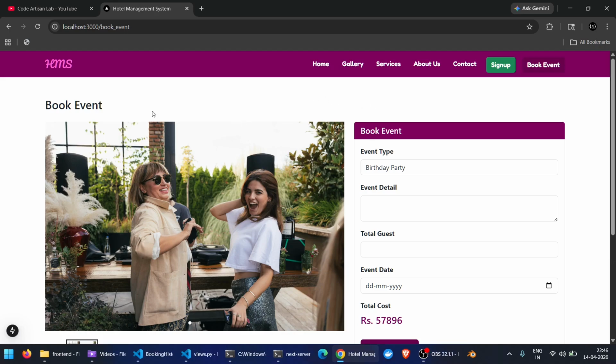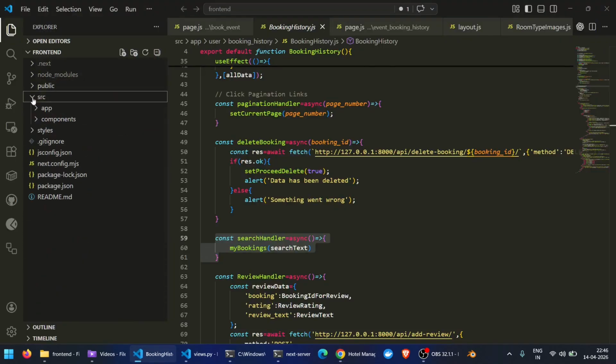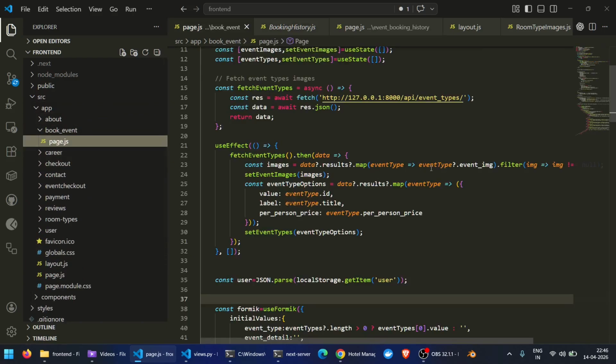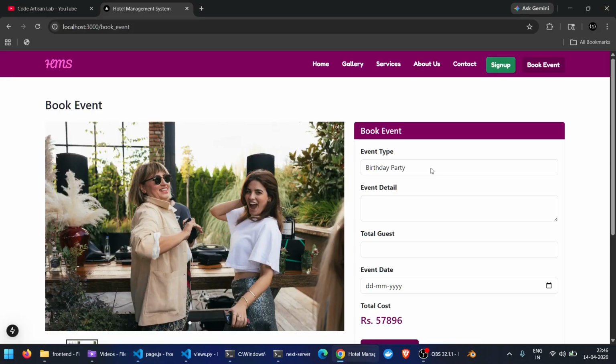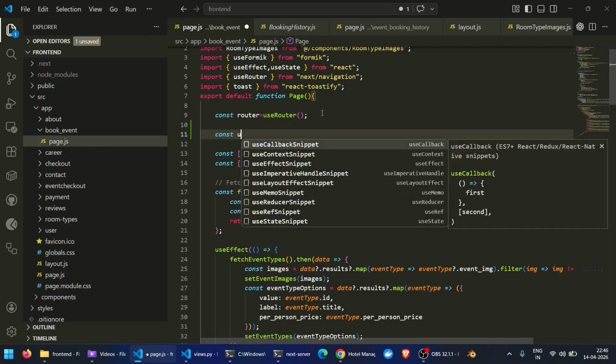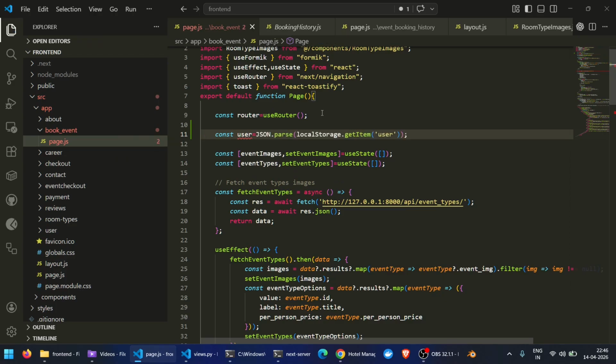All right, so let's open this page. This is book event. So we'll go to source, app, book event, and here we have a page, right? Then from this book event page, first of all we need to fetch the user. So constant user equal to local storage. Let's console this.